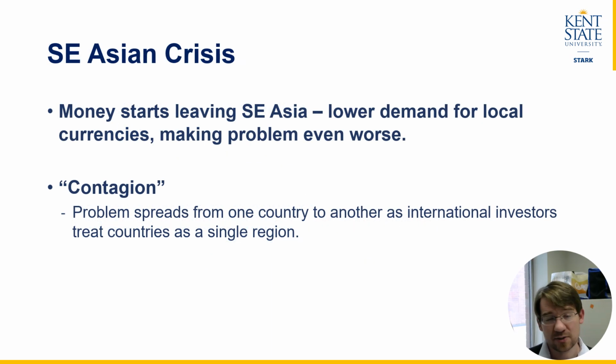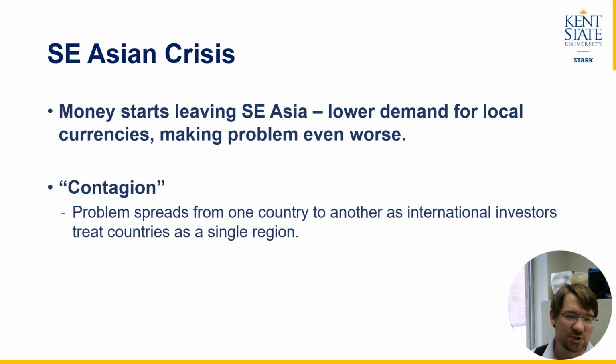And this is what happened in Southeast Asia. We saw Finance One go under, and then suddenly investors start getting nervous. So what do they do? Money starts leaving the area. So we see a lower demand for local currencies, and as we have lower demand for local currencies, that's going to depreciate those currencies. So again, all those assets in local currencies are now losing value quickly. Meanwhile, the liabilities in dollars are not losing value, and we are seeing bank after bank becoming insolvent. So the problem just gets worse because of investors pulling out of the area.